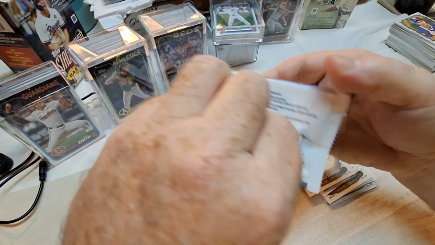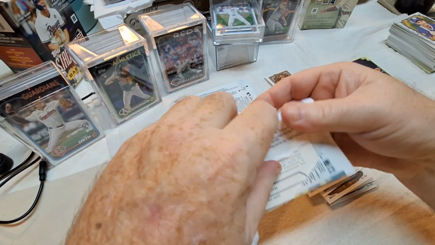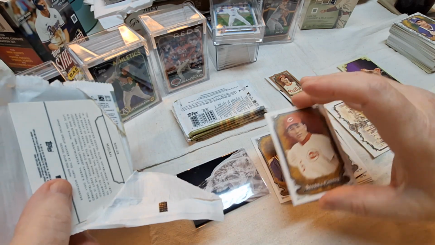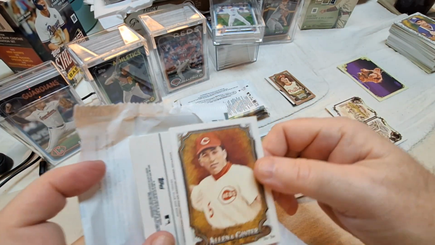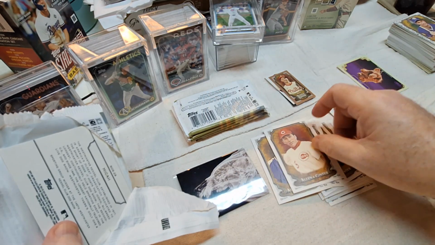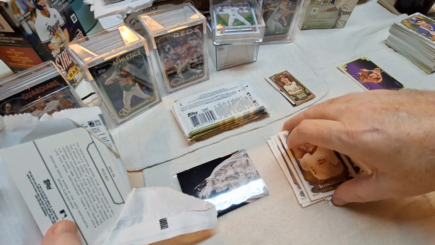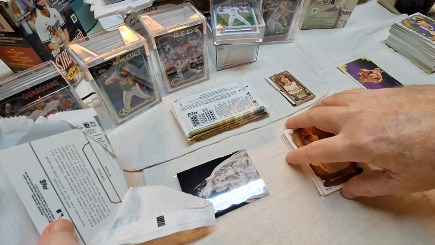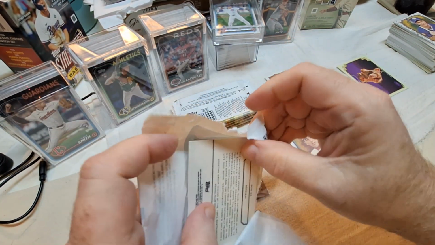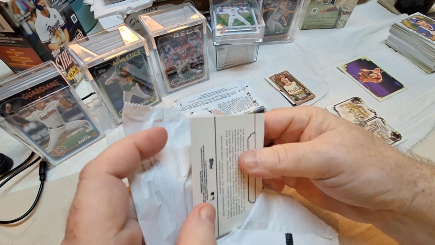Johnny Bench looks so young in that photo that they got on there. Look how young he looks here. Looks so young. Well, he didn't play ball when he was old. He played ball when he was young, so that's the way that we should remember him.